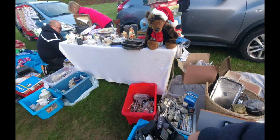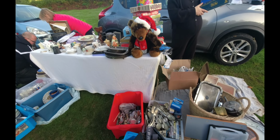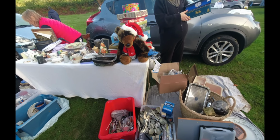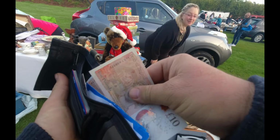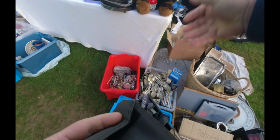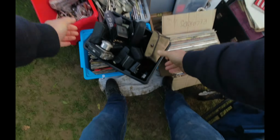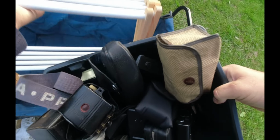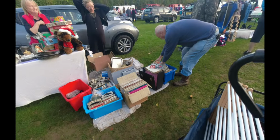Excuse me. Your random box of cameras. We were sort of saying £2 an item, but I'll offer you £20 for the box. Right, thank you. Saying that, do you actually want to keep the box? You can take the box if you want it. Lovely. Cheers. Thanks a lot.